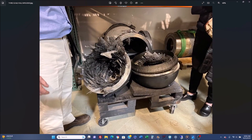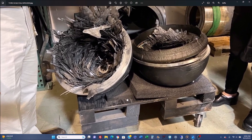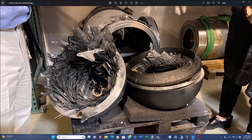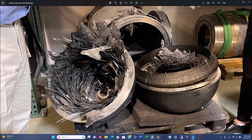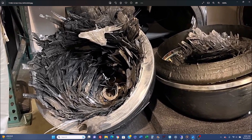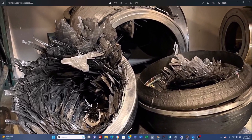Rush also used the facilities at APL-UW to gather data. He intentionally imploded these one-third scale hulls so he could hear what dying carbon fiber sounded like, at what pressures they would fail, and how they would fail. It appears that maybe two to three of these hulls were tested, maybe more. You can see one of these failed hulls here — this is one of the domes, which displays how the carbon fiber just shredded when the hull was breached, which happened at the opening in the dome.